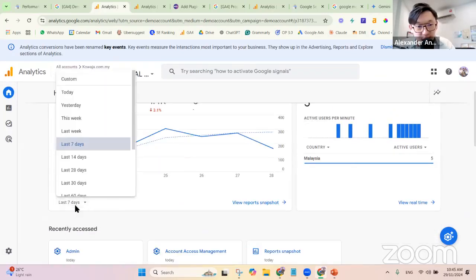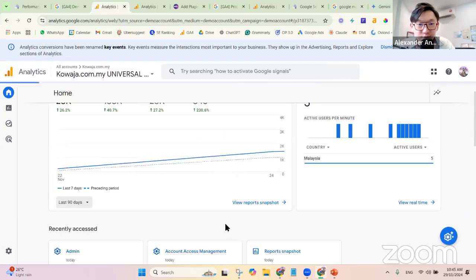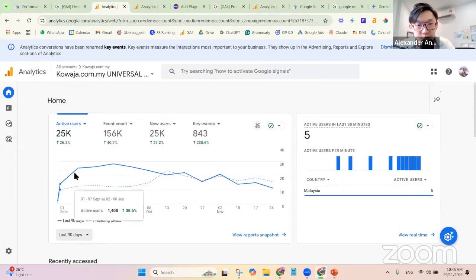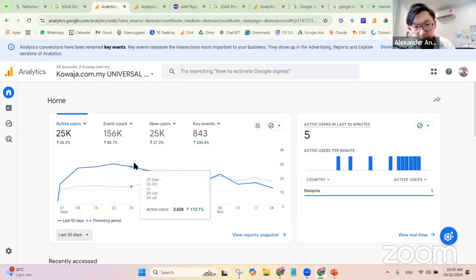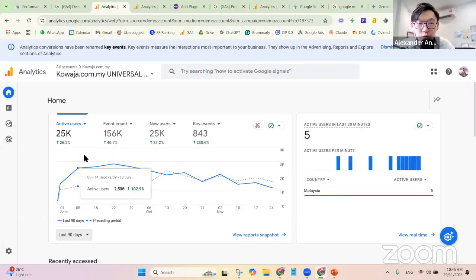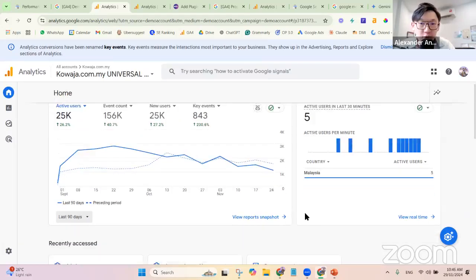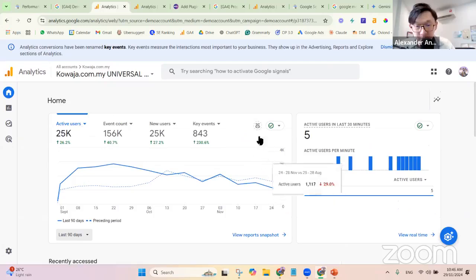So this is last 7 days. You can pull this out, say last 90 days. So see if there's any peak, if there's any dip, and then when you want to see, oh, why did that suddenly get lesser and lesser? Then you may want to know what's happening now. So looking at the trend is one of the best things that marketers can do to spot and identify what are the things, or why is it like that?